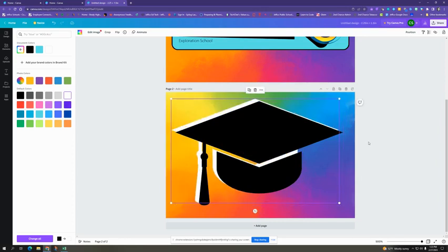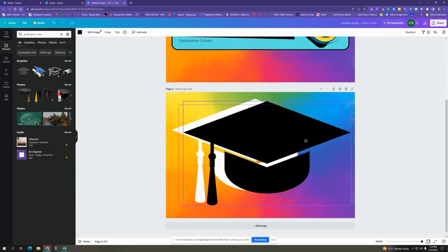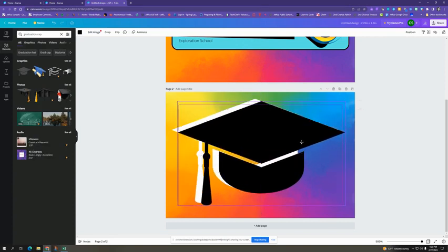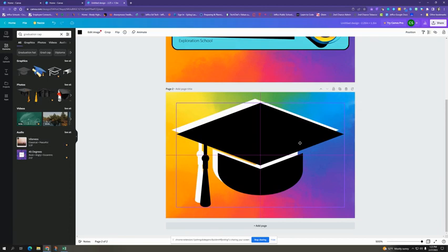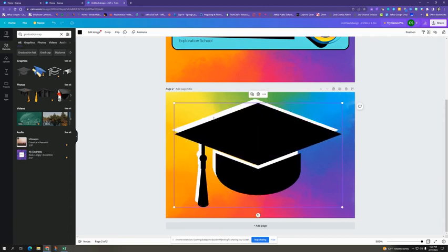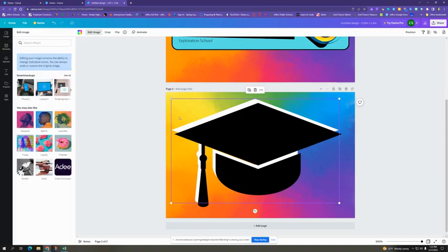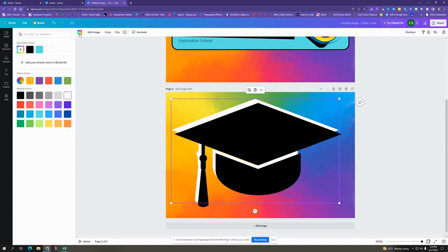White, and I want black. So there we've got that. But let's not just go for the plain old white here. So now I want to make sure I'm back on just the white one. And I'm going to edit that image. Not that one. This one, there we are. Edit that image, and I want it to be the same color that I did before. So I've got it matching on the front and the back.